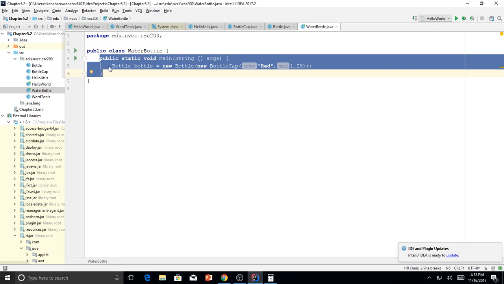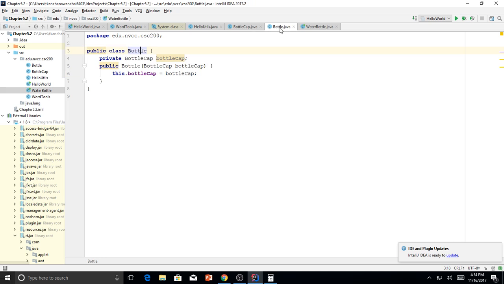But then can't you transfer it over by just typing in Bottle.main? Then it'll bring the whole class in, and then it'll run the whole application with every class you type in there, wouldn't it? So you're trying to say I'm at a bottle factory, and I want water to fill in this bottle, I want beer to fill in this bottle, I want everything to fill in this bottle. That doesn't make sense. The factory will say, you just buy my bottle, and you fill it by yourself in your main application.